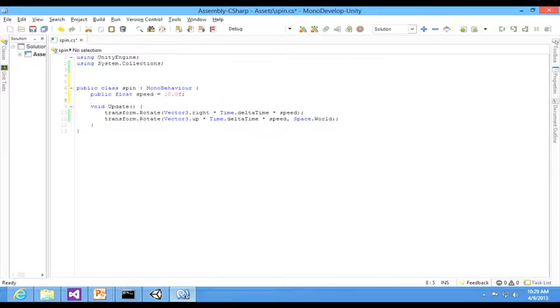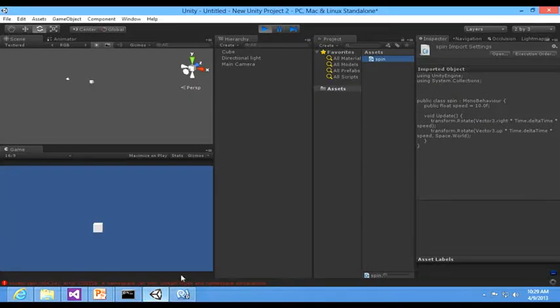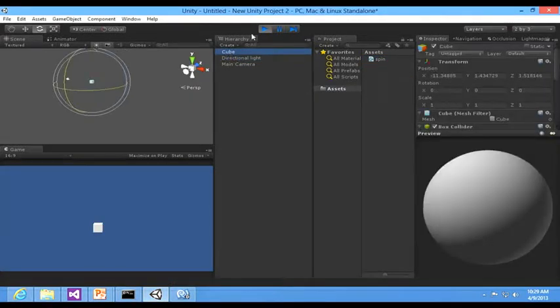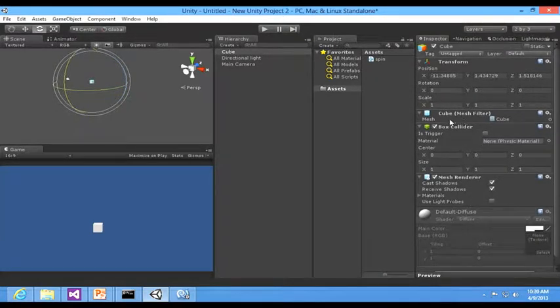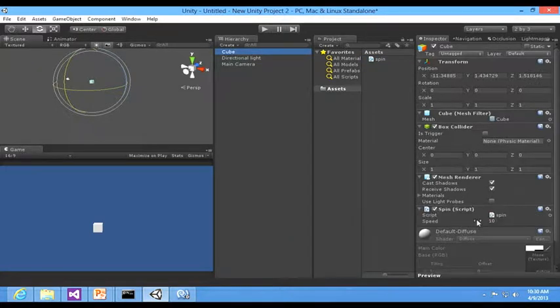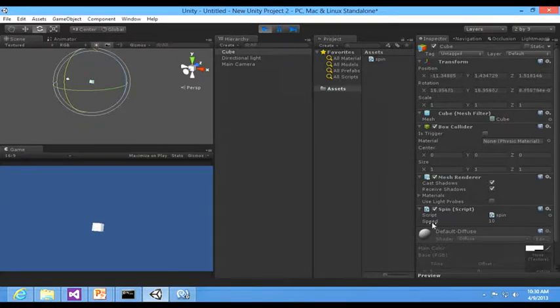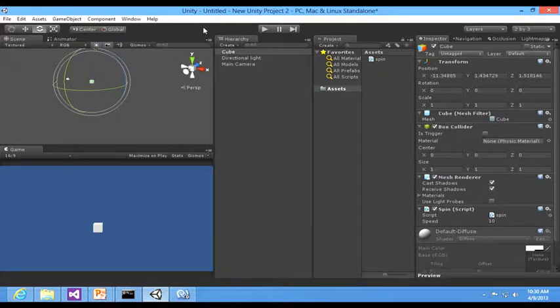So just so you know, in JavaScript the file is inherently built into a class, and in C# you have to do it yourself. All right, so now when I select my cube, where's my script? I didn't apply it yet, which is why it wasn't moving. So now I have a little script. I can hit play. My cube is going to spin at some rate. It's noticeable. So now I'm going to build this.